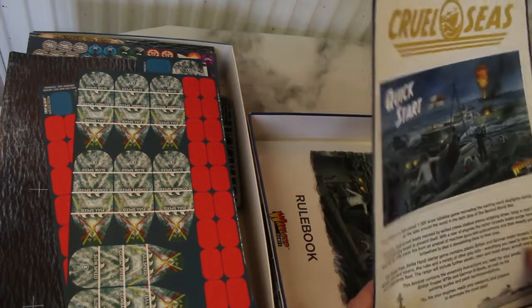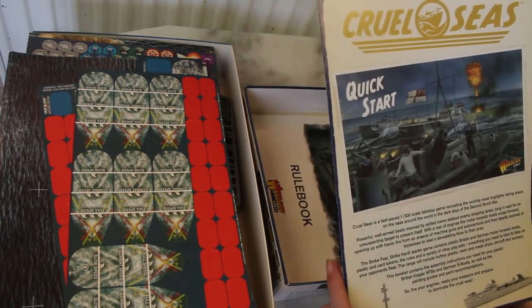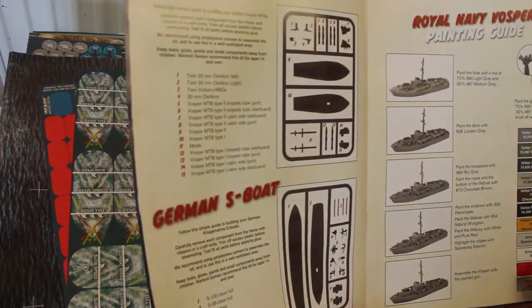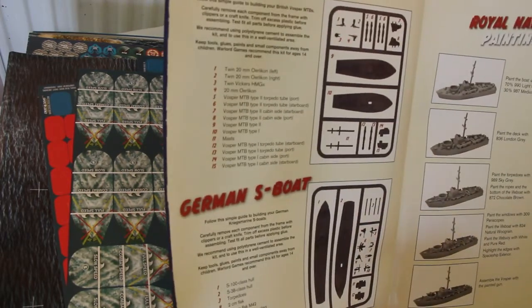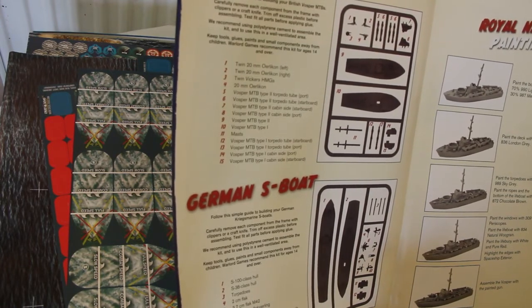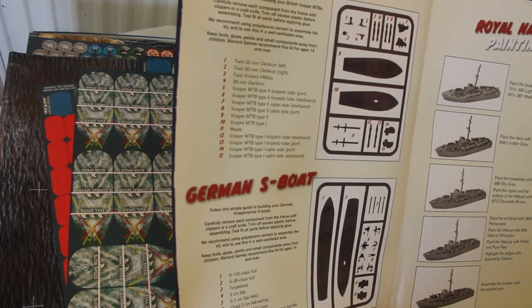Okay, what else do we have? I've got a quick start guide. Okay, so what does it tell me? Oh, it tells me how to actually assemble them. Very usefully, it actually breaks down what the weapons are. I'm not an expert, my eyesight's not as brilliant as it used to be, so that is actually quite useful.